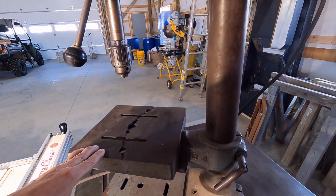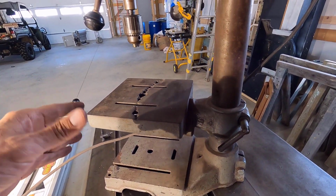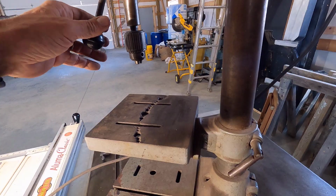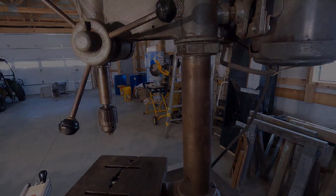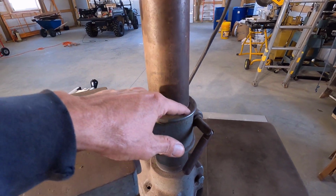I think I got a really good deal on this. I paid $80 for it, and even the cheapest benchtop drill presses, just pieces of junk, are way more than that. And they go up to like $450, I believe. Really good deal here.